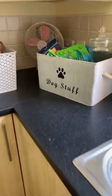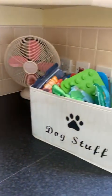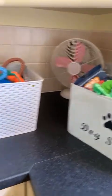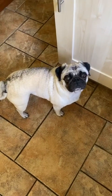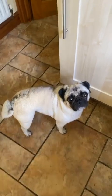We've got the little doggy welcome area, so you've got your basket of toys. And we've got all your treats and biscuits. I can hear pitter-patter of feet. Hang on a second. Oh, look who it is. Hello, Maisie. Are you helping? You're going to help the video tour? Show us around. She's like, yeah, just give me one of those biscuits in that box, please.